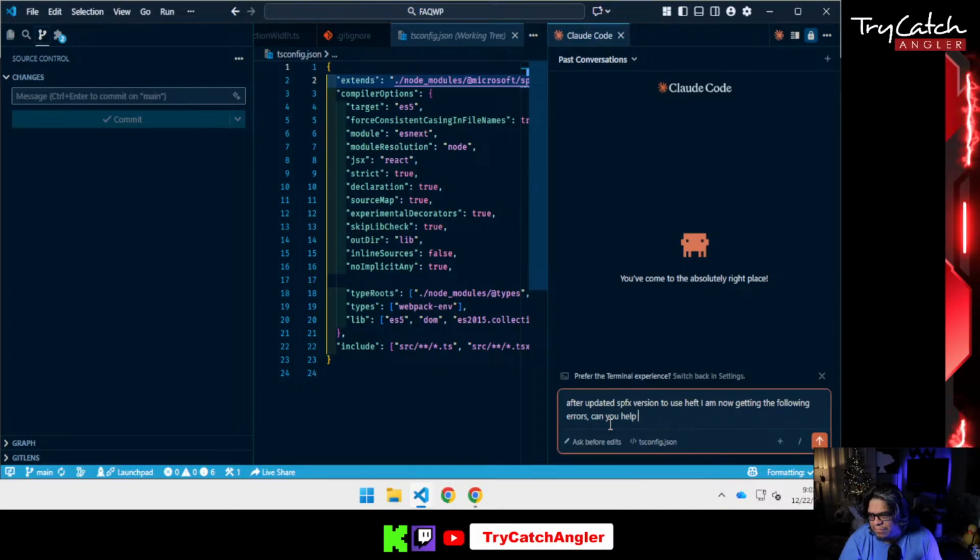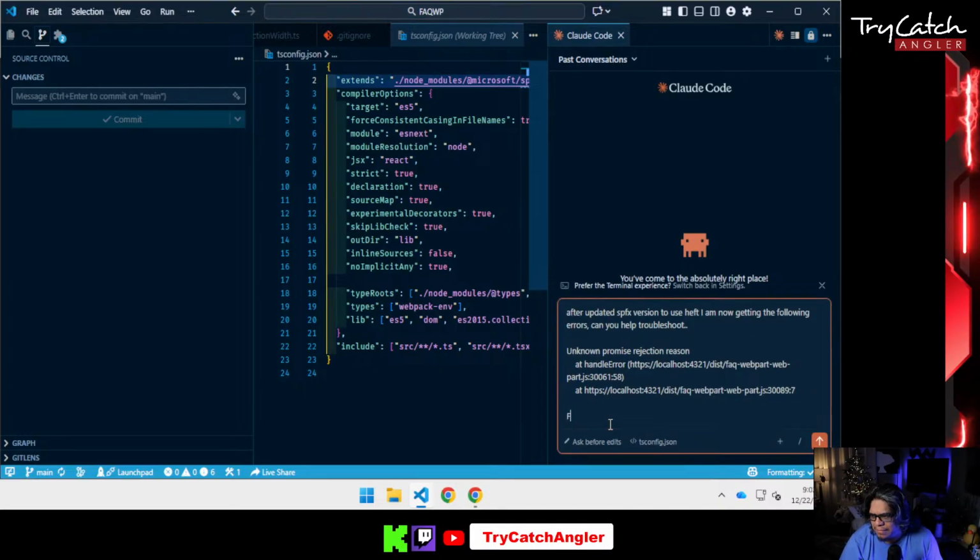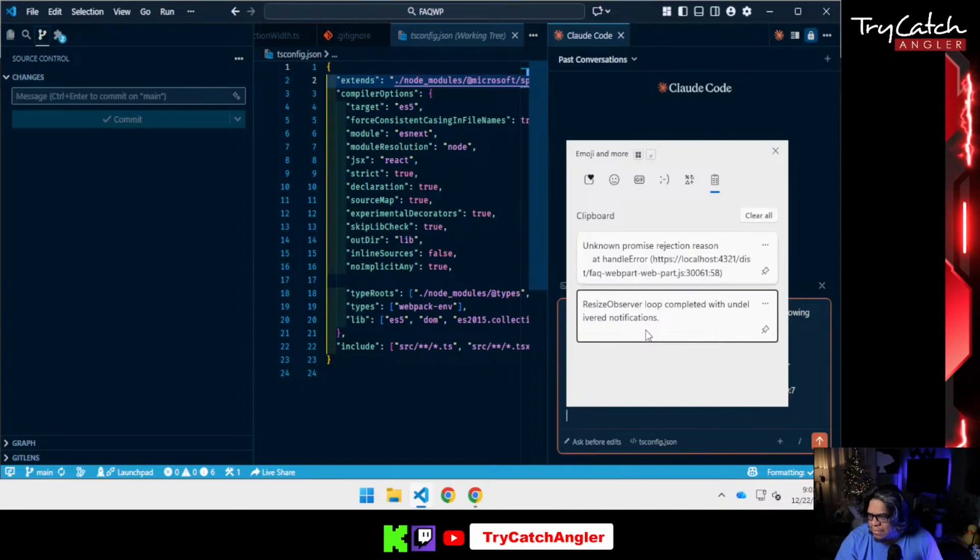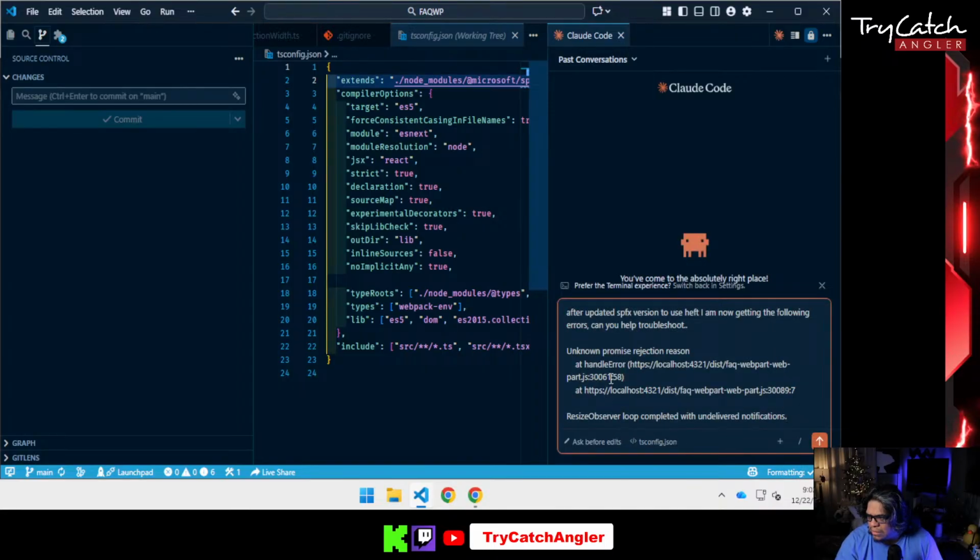I need to figure it out because it doesn't really give me too much to go with. And the other error was this one. So, yep. This was error 1, and this was error 2.